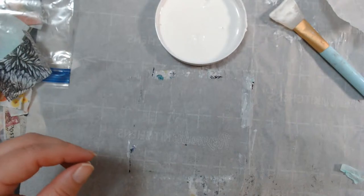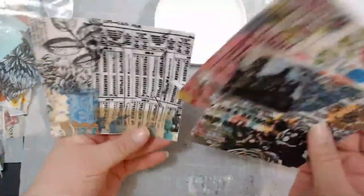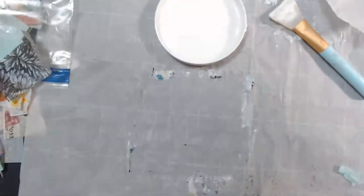So now we've got something to do. Maybe I'll put some borders on this. I don't know, we'll see what I do. Might just sew on it. Messy sewing would be cute on here.